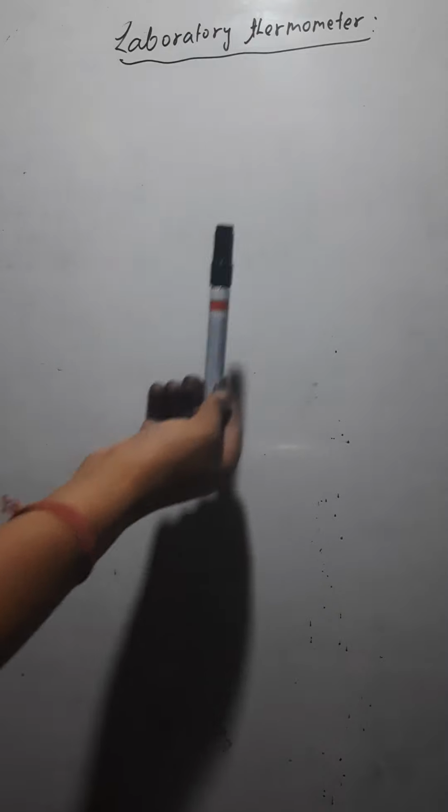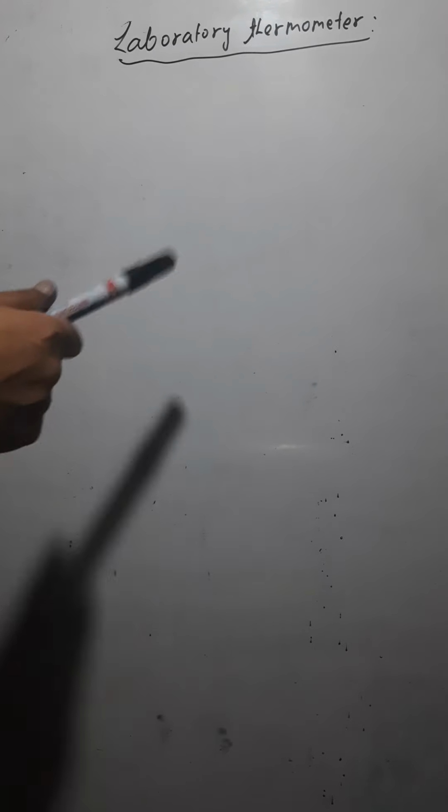But how to measure the temperature? For that we use the thermometer. If you are to measure the body temperature, we use the clinical thermometer that we have already discussed in the previous video. Now suppose you are to measure the temperature of water. How do you measure? Would you use the clinical thermometer? No, in the case of water you cannot use the clinical thermometer. For that you would have to use the laboratory thermometer.